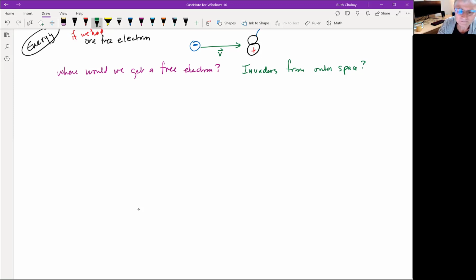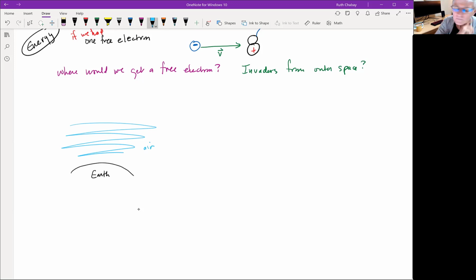So let's think about what we've got here. Here's the Earth, and here we've got atmosphere. So air. But there's a lot of stuff going on outside the Earth here. And the Earth is, in fact, continually bombarded with a variety of things, including extremely high energy protons. So a stream of extremely high energy protons come in and they get to the atmosphere. It doesn't have a top, but the beginnings of the atmosphere, right?